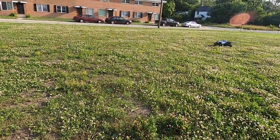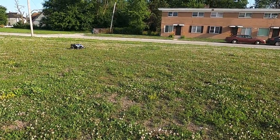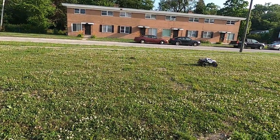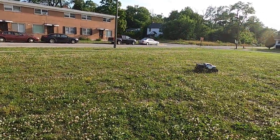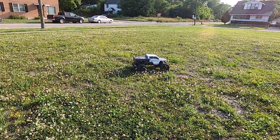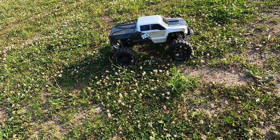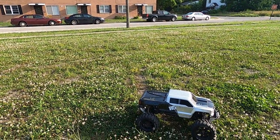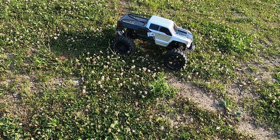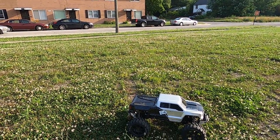You can actually see under the truck. You can almost fit a whole tire under the truck. That's just how good that stance is. And it's not drooping. Those are the stock springs, stock shock fluid, stock everything. Even the positions of the shock adjusters are at stock. Everything otherwise is stock.